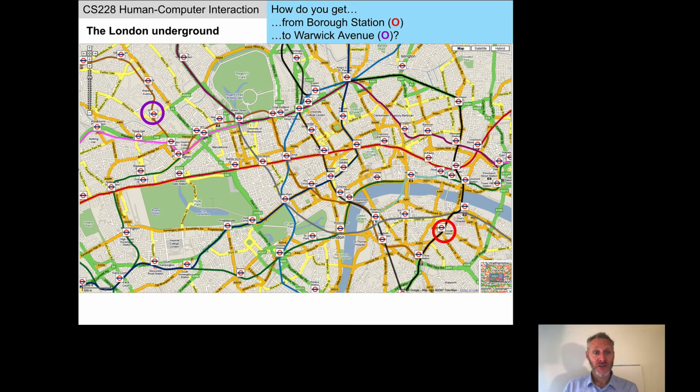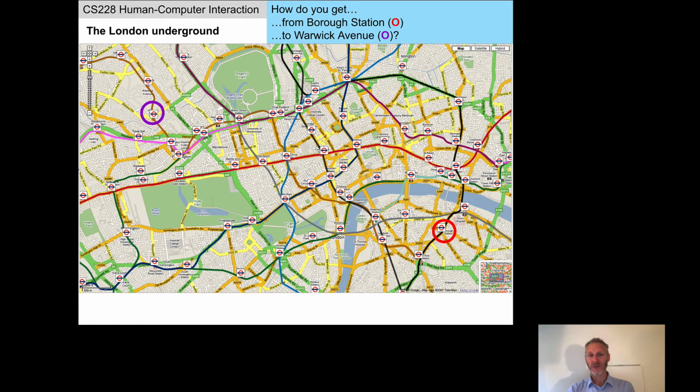This is the lecture in which the London Underground is actually mentioned twice. This is the second time you've heard about the London Underground today. Here's a not quite one-to-one map, because it's not the same size as downtown London, but it is close to a one-to-one correspondence between the actual spatial arrangement of, in this case, London Underground stations.